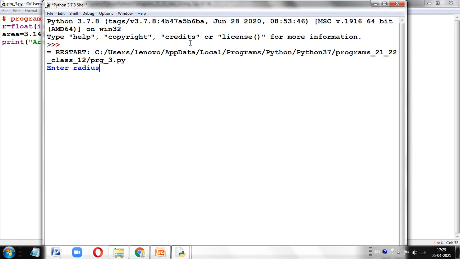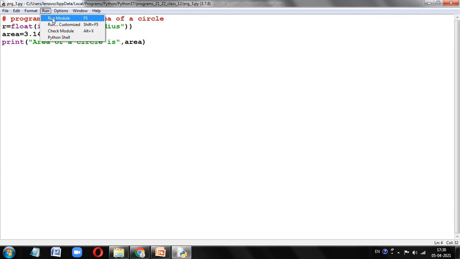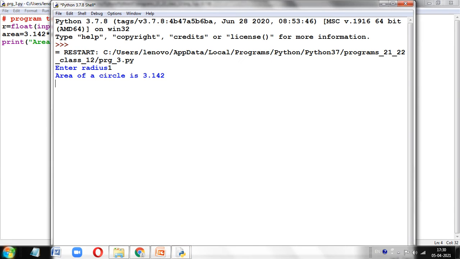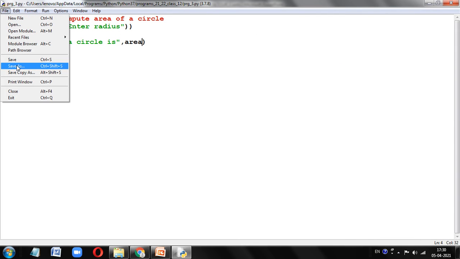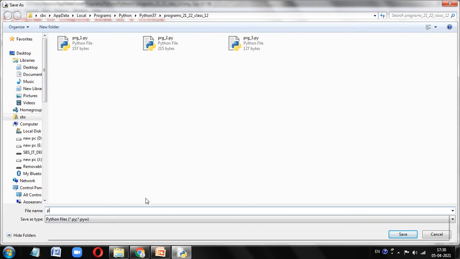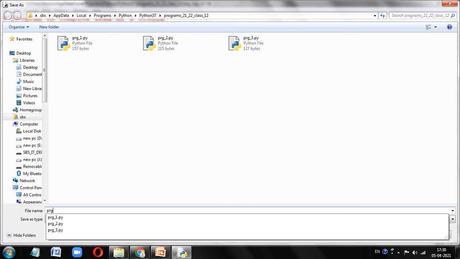Enter the radius, suppose 5, 78. For simple pi r square, we will give the value of r as 1. Let us see what it will display. 1 square, pi r square. Value of pi only it will display. Now I will store it as program 4.